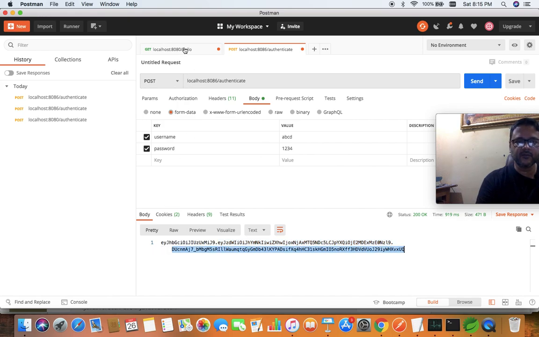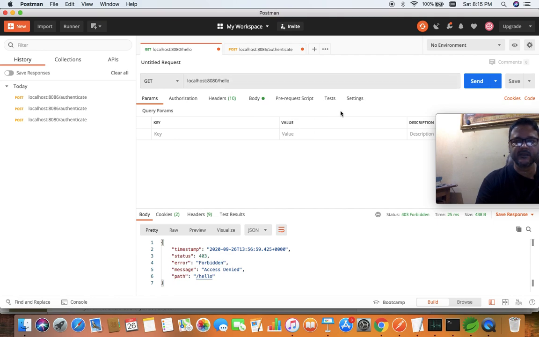So if I go for accessing the hello directly without providing anything as a token, let's see what's going to happen. The hello is the second endpoint we have. When we access the endpoint by using the get, it doesn't take any argument. So when we say send it, it gives access denied, 403. That is authorization as well as authentication. Authenticate is the method which is available in the non-authorization process, and hello needs to be authorized by the web security.